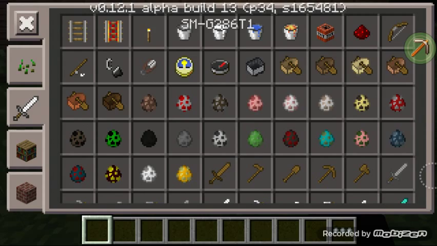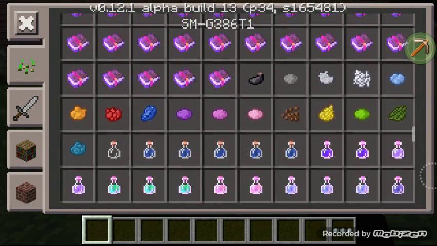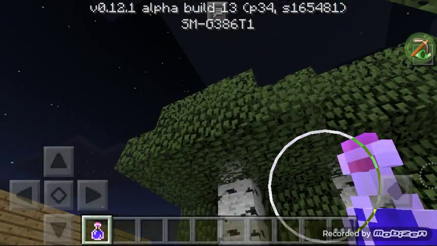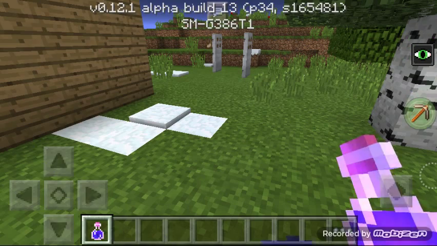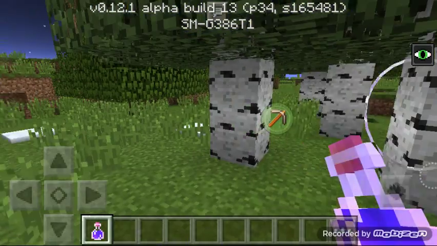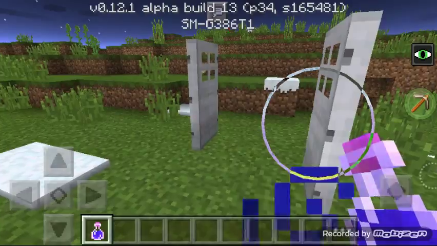But anyways, guys, that's actually pretty much it for this mod. If you wanna get this mod, then either just search it up. Just search up too many items, and you'll see an icon that looks like this pickaxe right here. And once you find it, you just install it. Make sure you have this version of Minecraft.